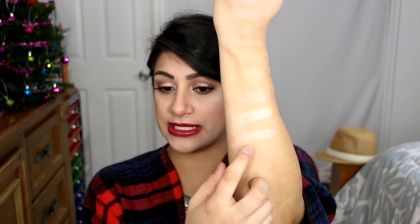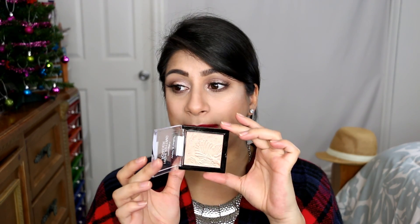This one here is the new Wet n Wild Pro Highlighting Powder in Precious Metals — and I think everyone should own it. It is gorgeous — one of those serious glow highlighters. It's more rosy-toned than my Moonlight Pearl and very similar to the Makeup Revolution one when swirled together. It's going to be permanent as of 2017, so no need to worry about finding it. It's so soft to the touch, no glitter, definitely a foiled look — not subtle at all but absolutely beautiful.